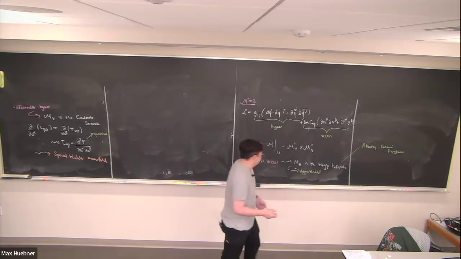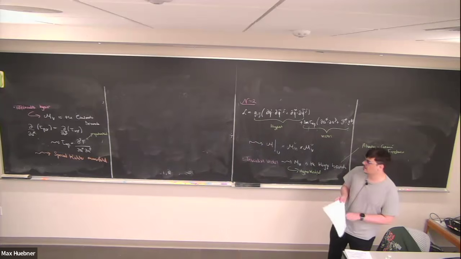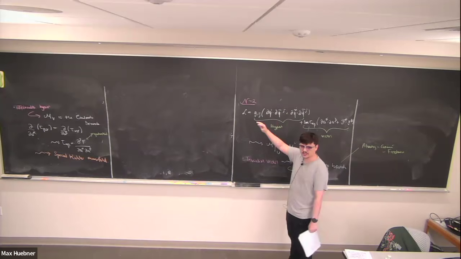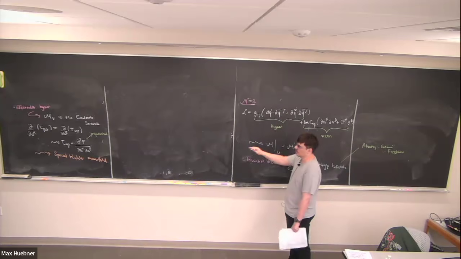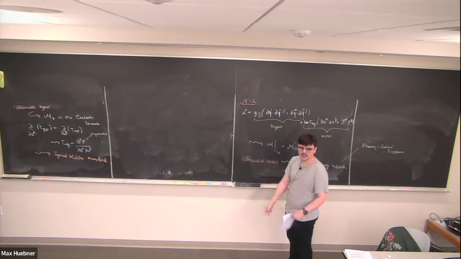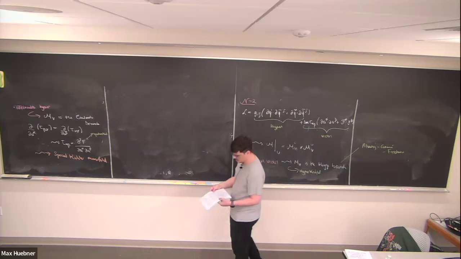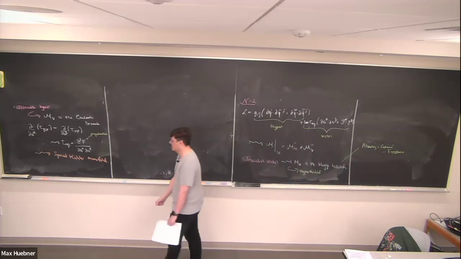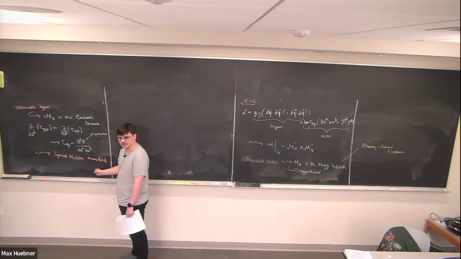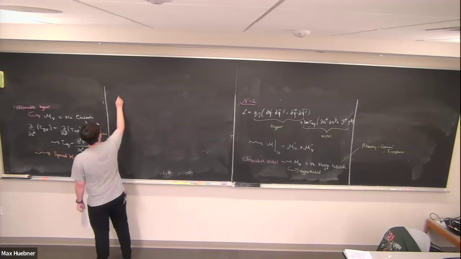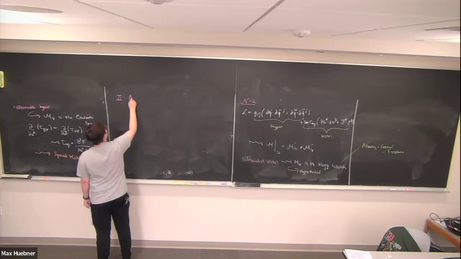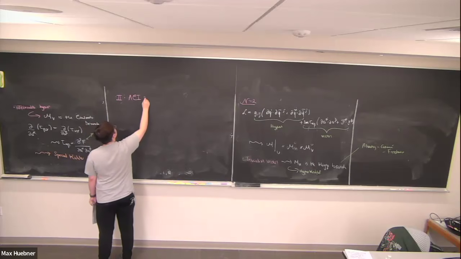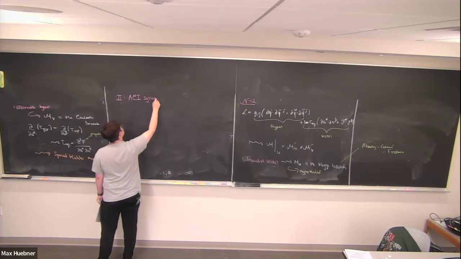Cool. So that's kind of the main definitions, the main things I want to get through, just like why the physics gives you these manifolds, basically. And now in the last 15 minutes, I just want to mention a consequence of this special Kählerness, right? So two ACI systems. Okay.